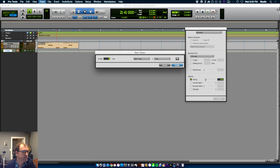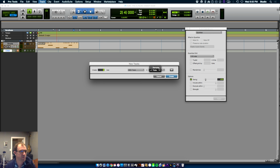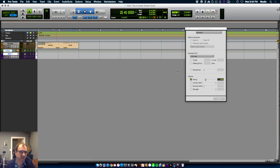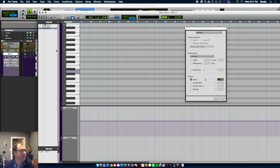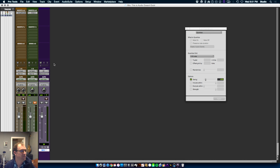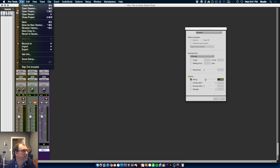I always keep these in ticks because ticks is like a musical value versus samples, which is more of a time value. So ticks is like, you know, the super subdivision of a quarter note or eighth note or whatever. All right, so let's load up this MIDI track. And then we've got to assign it to the output.